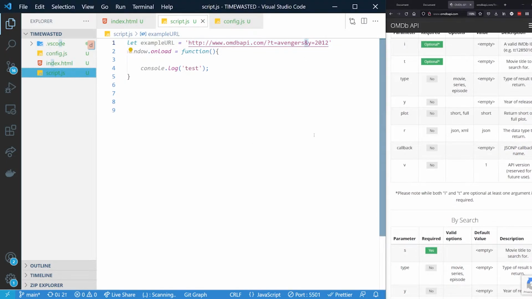So ampersand is going to be used, and then another parameter. If I want to add my API key, I would need to do ampersand API key, it's in the documentation, equals, and then your API key, 1, 2, 3, 4, 5, for example. If I would be using this, let's try that.